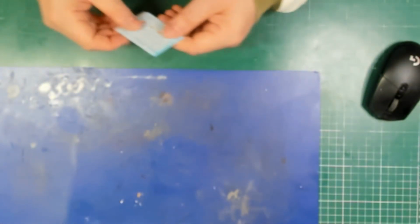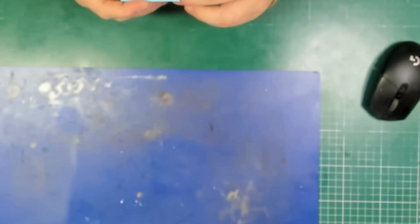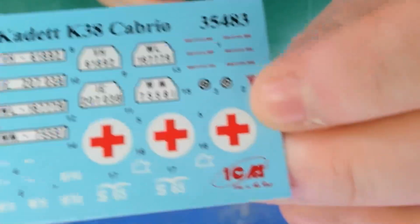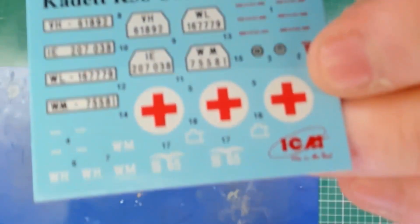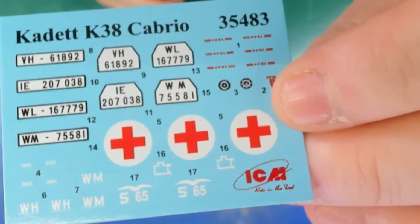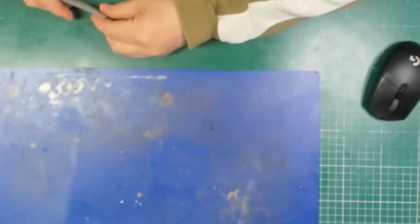And then we have here the decals. You can make a rescue, an ambulance or something with it. With the cross, the red. And then you have license plate. It's really nice. And now we go over to the instructions.